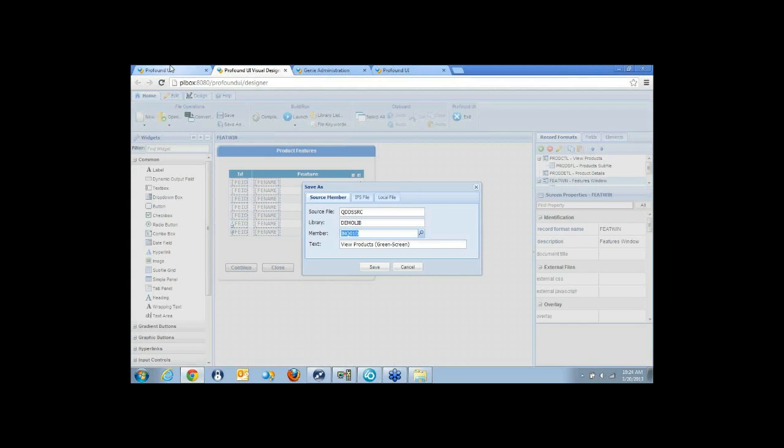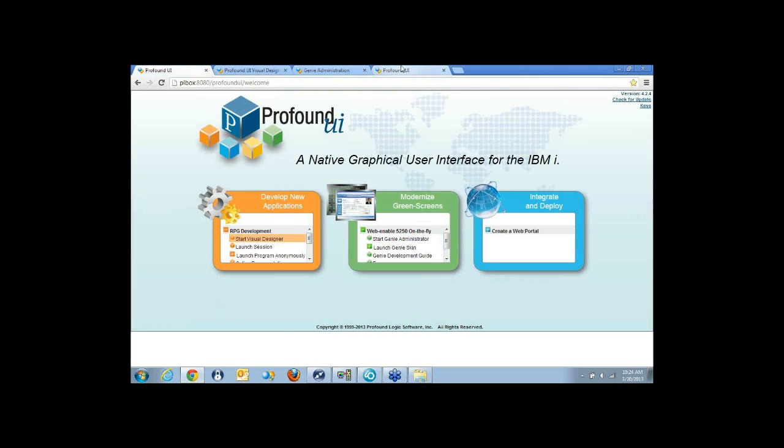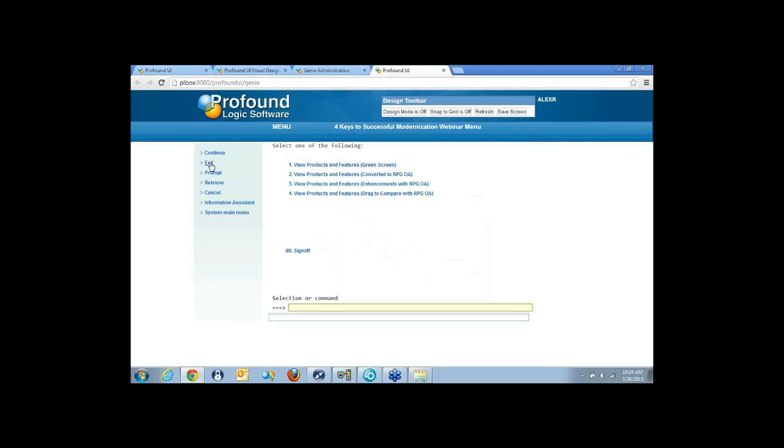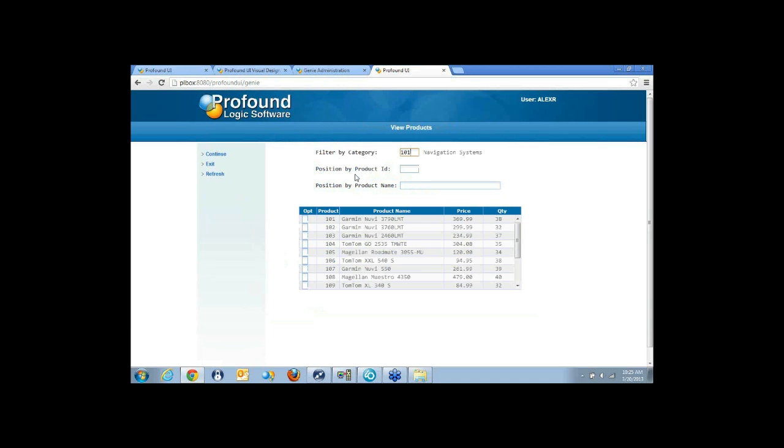So let's go back and take a look at what this would look like when we run the application. And I want you to note that I am still running my Refaced, my Genie session. And when I click on this second link here, it has now switched over to a rich display, and I think it's not very noticeable because it looks very cohesive, and this is one of the points that Brian was trying to make. So this is now a new interface.